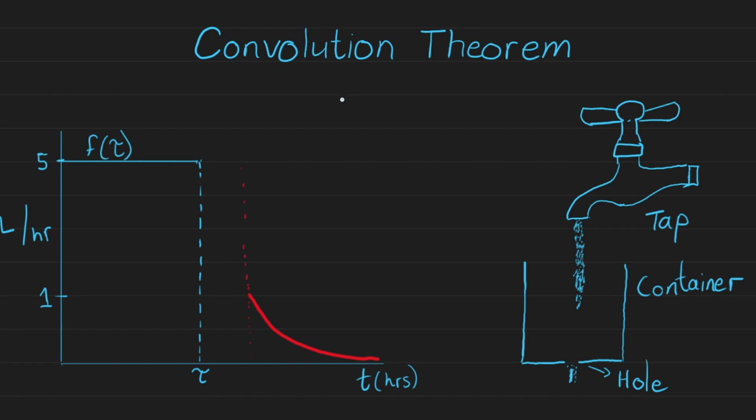If you go to many different textbooks and resources on the internet and many other YouTube videos, what you would see is that convolution is given as f star g, and it's equal to the integral from 0 to t of f of tau times g of t minus tau, d tau. Then somehow the Laplace transformation is taken of this, and this leads to some results which are used in a variety of different ways and so on.